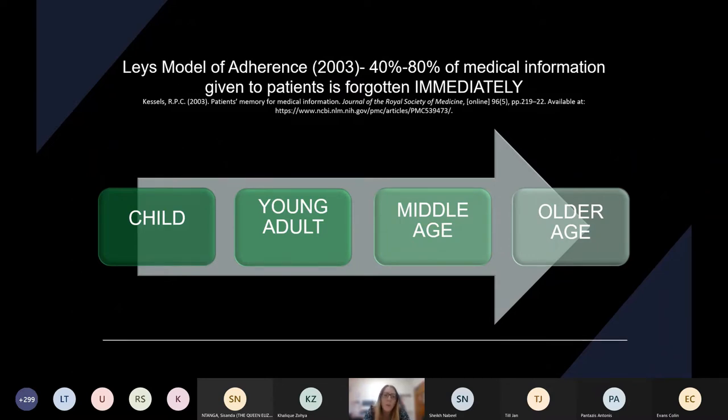I'm going to briefly touch on the LEASE model of adherence. This model dates back to the late 1980s but has been revalidated many times since. In regards to patient education, understanding and being able to recall information is absolutely vital in our patient groups — because we need to engage a family as well as an individual. It is profoundly shocking that potentially up to 80% — specifically between 40 and 80% — of medical information is immediately forgotten by patients. So the key message is validation: we need to help validate what we're telling our patients and support them in learning in a way that suits them.